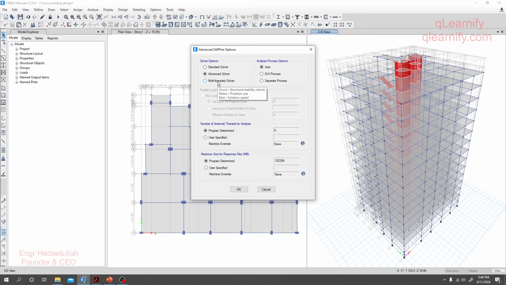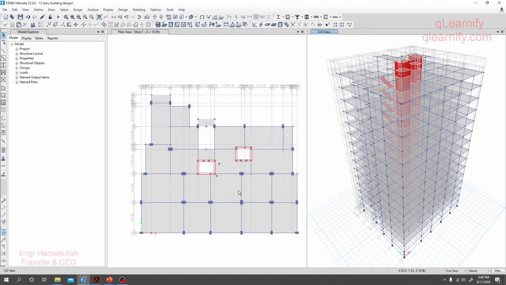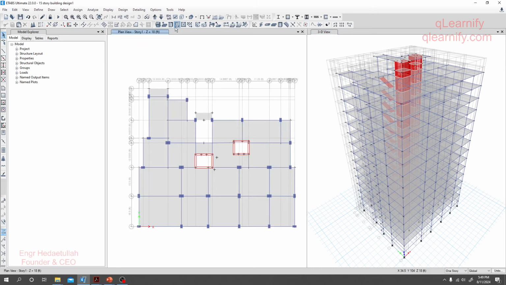This is actually a better solution, but I'll recommend you use the standard option, which is best for structure stability check. It is the default, nothing to change here. If you have any advanced requirement or guideline, then you will go for that option. I'll not use that option.